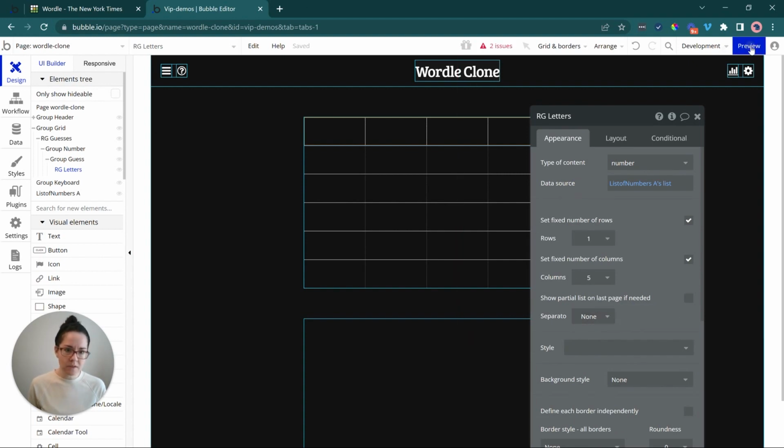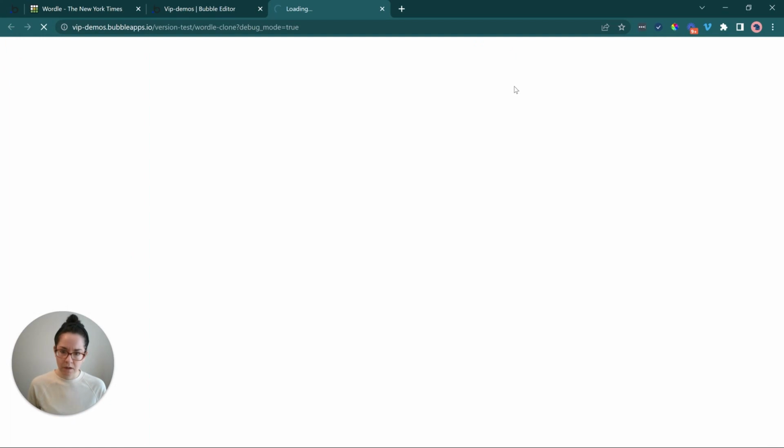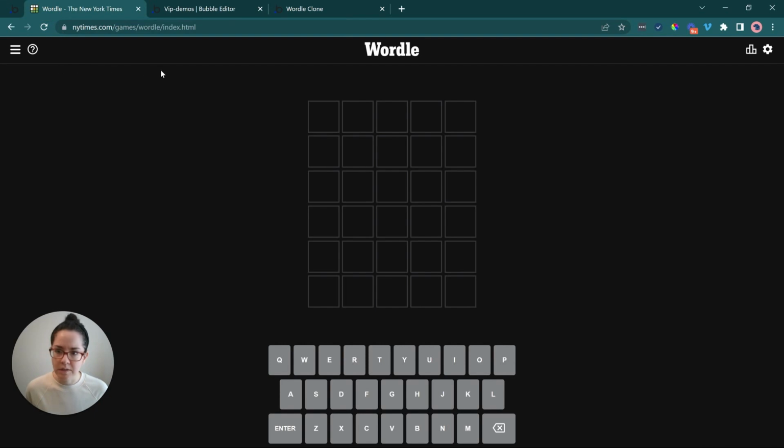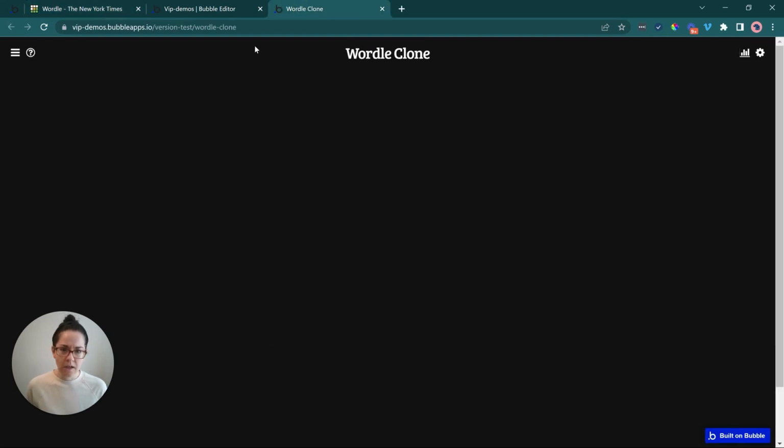Okay, so if I preview this page from here to see what we get, we'll probably not see any boundaries because I turned off all the separators, unless my repeating groups have some borders that I'm not aware of. Let's take a look. All right, so there's the top. And ooh, I need to add that bottom border, just like we see down here. I'll add that in a second here. So we don't see my grid.